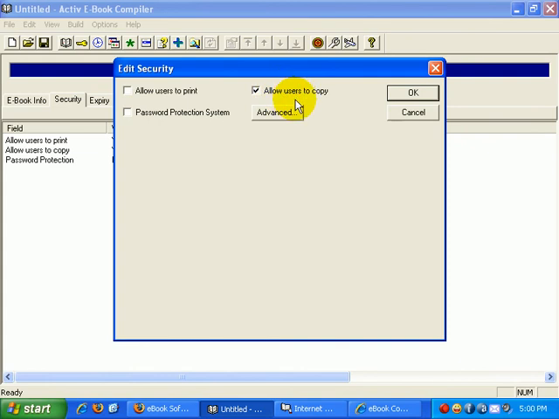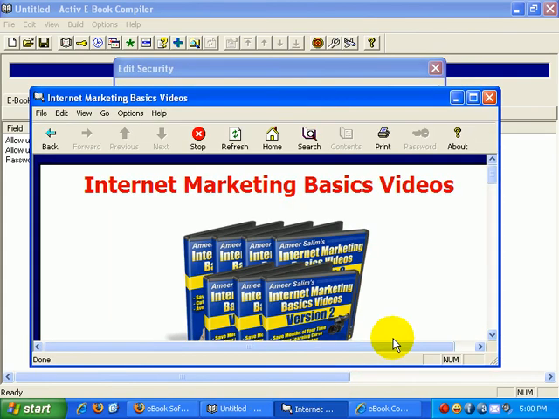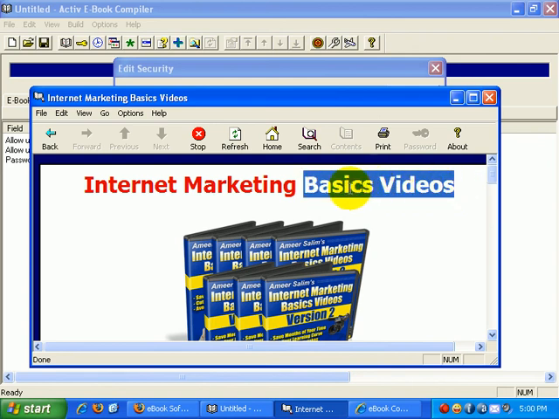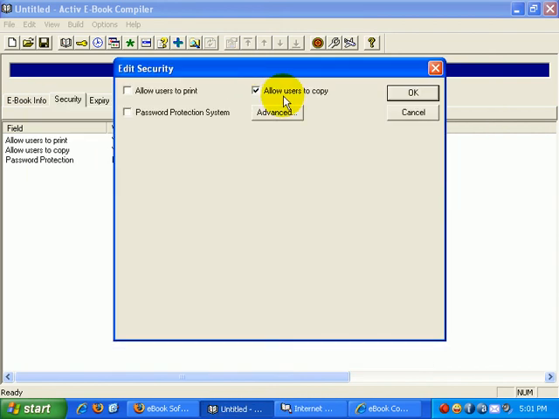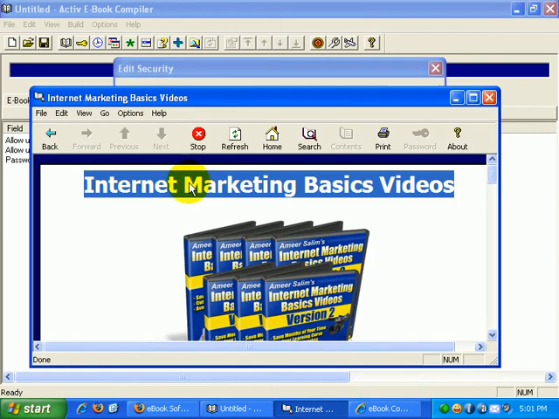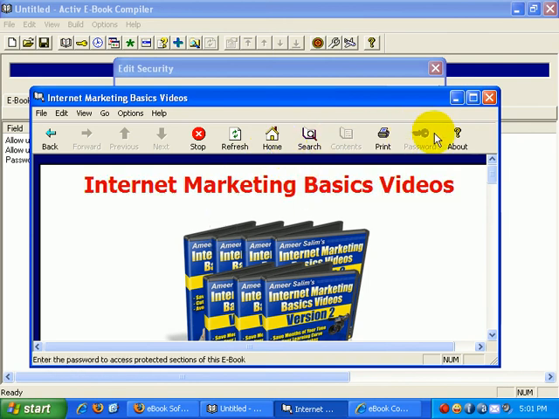You can see if I allow readers to copy, that means if they open the ebook and select a text, and when they right click, a copy button will appear over here. As you can see, this ebook I do not allow to be copied, which is why the feature isn't here. But if I allow users to copy, the feature will appear over here. And in fact, I think you can also optionally choose a copy button as one of the toolbar buttons, which we will get to shortly.